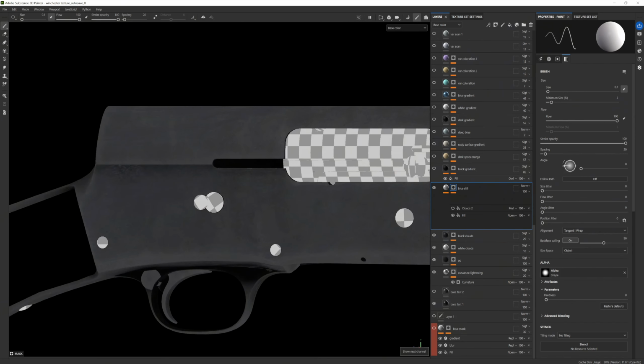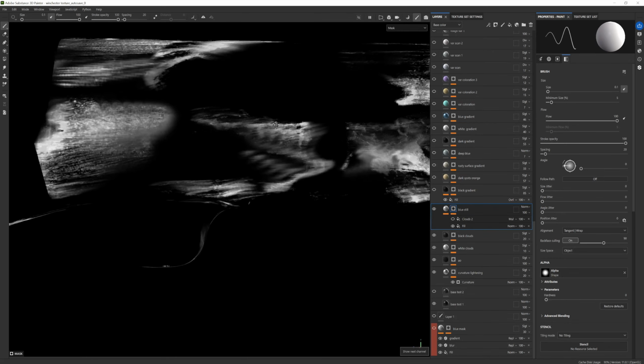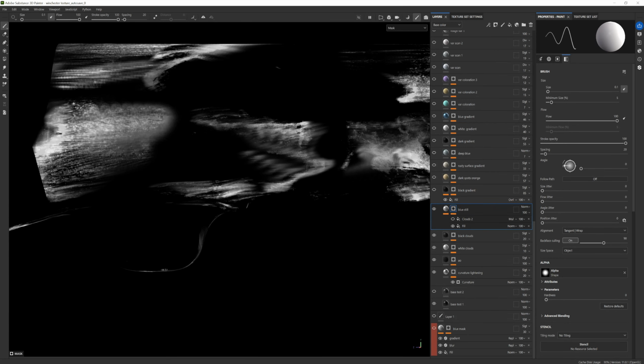You can look at this mask, it looks like that. It was just created with a paint layer, adding some stencils, and after all I used a smudge tool. Here you can find it, to make this texture more blurry, more stain-like.